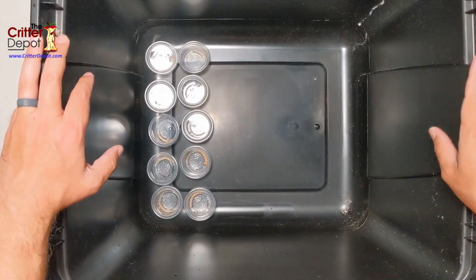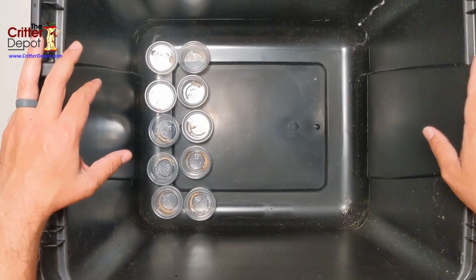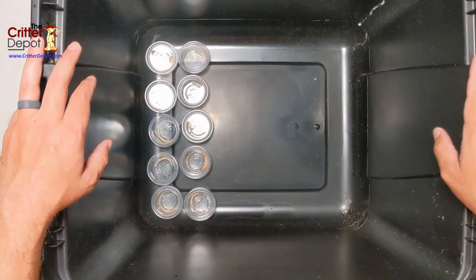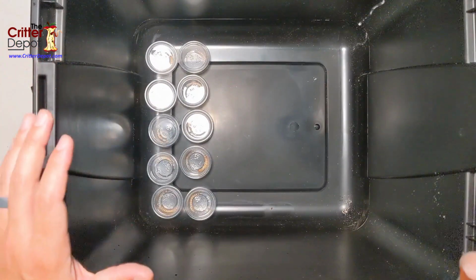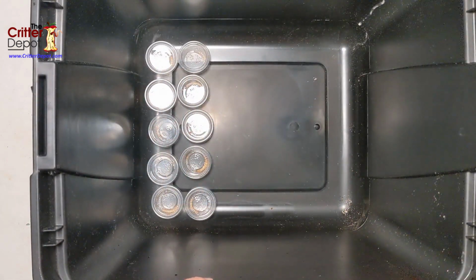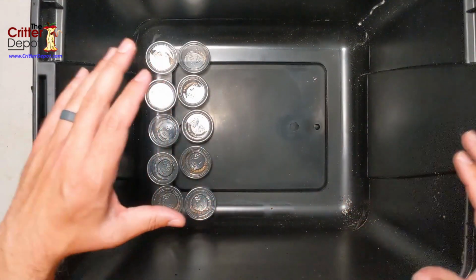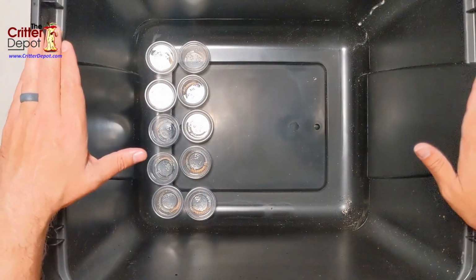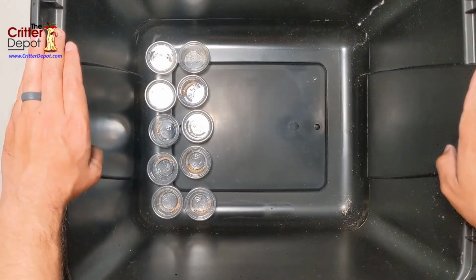You can use a translucent bin, but then you would want to cover it with a dark blanket. Because the darker you can make it, if it's pitch black, that'll really help shut these guys down and trigger that metamorphosis process. So then in about 2 to 3 weeks, after they've had a chance to just settle up in this pitch black bin, that's when they're going to transform into the pupa.